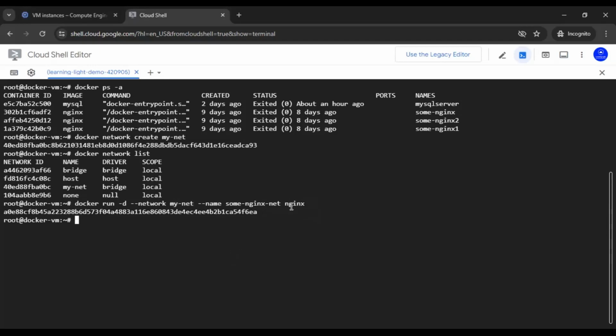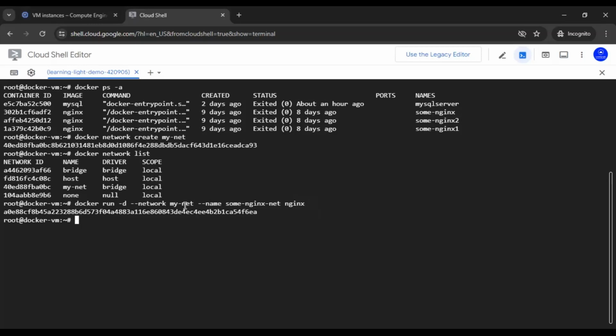Now, this particular nginx cannot communicate with these nginx containers because it's in a separate network by default. Unless we tie the networks together, they cannot communicate. So some-nginx-net is basically inside the network mynet.